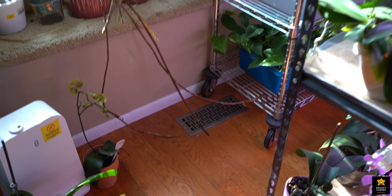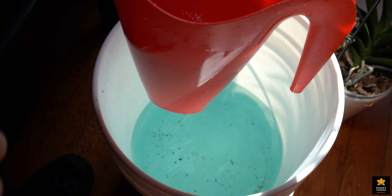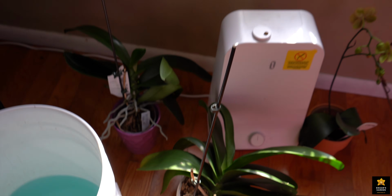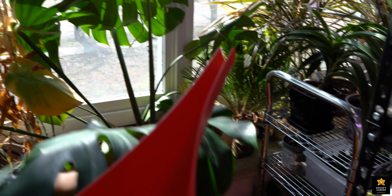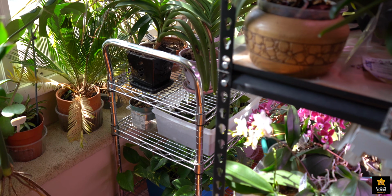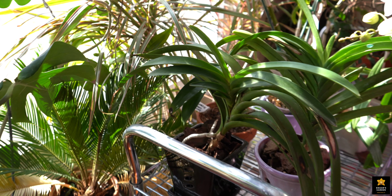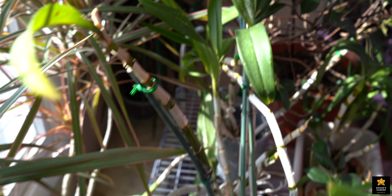Here I need to show you something, and I will show you that method. Every time when I water my orchids, I fertilize them. This water is with fertilizer. At the end of this video I will show you how I make this fertilizer. And here you go, that way, and I show how I am watering my orchids.